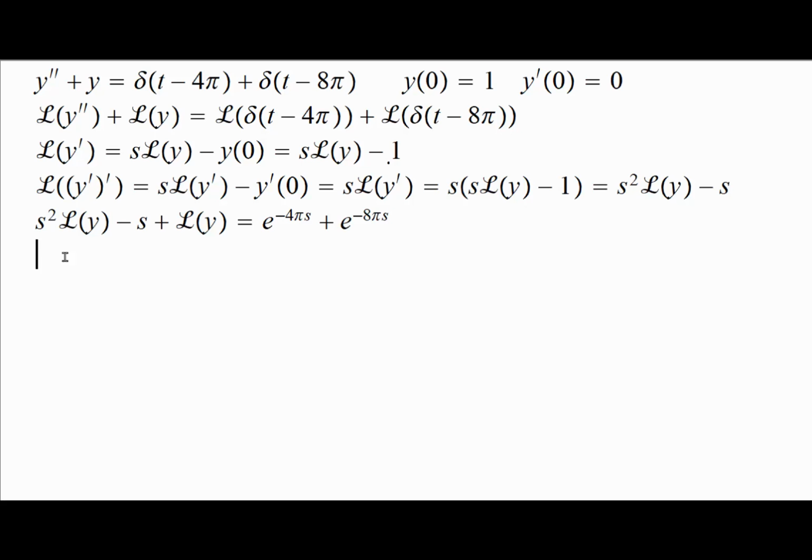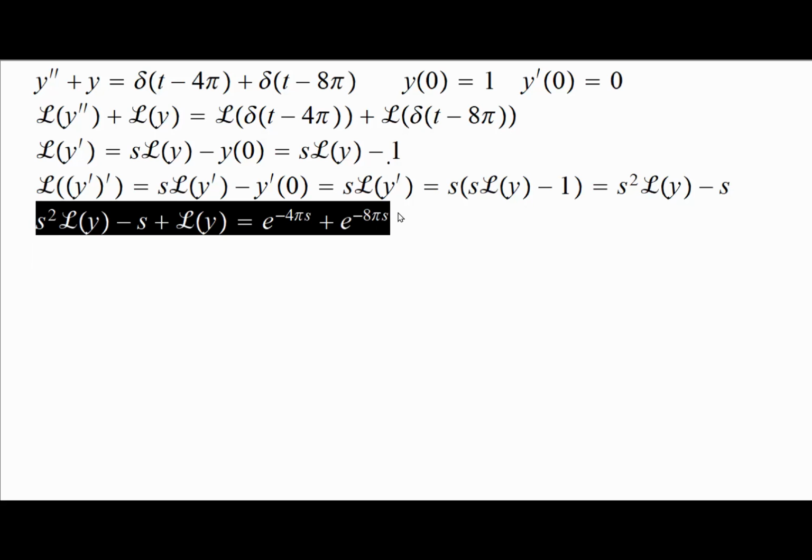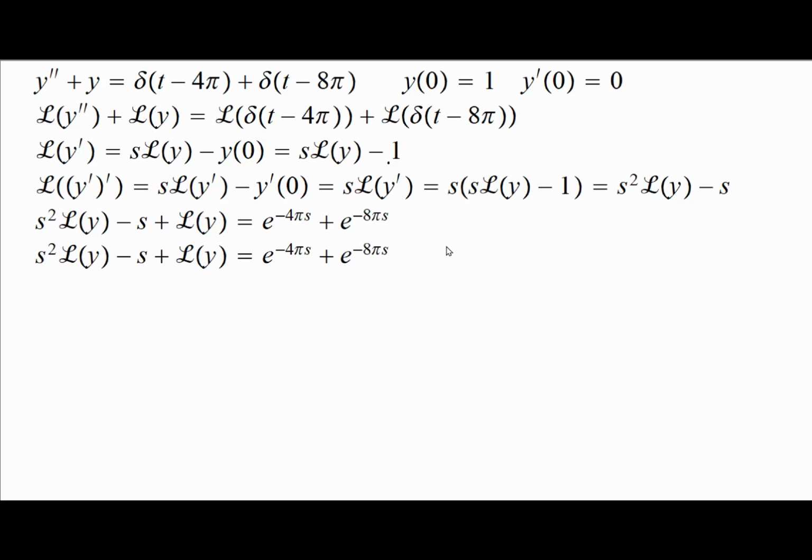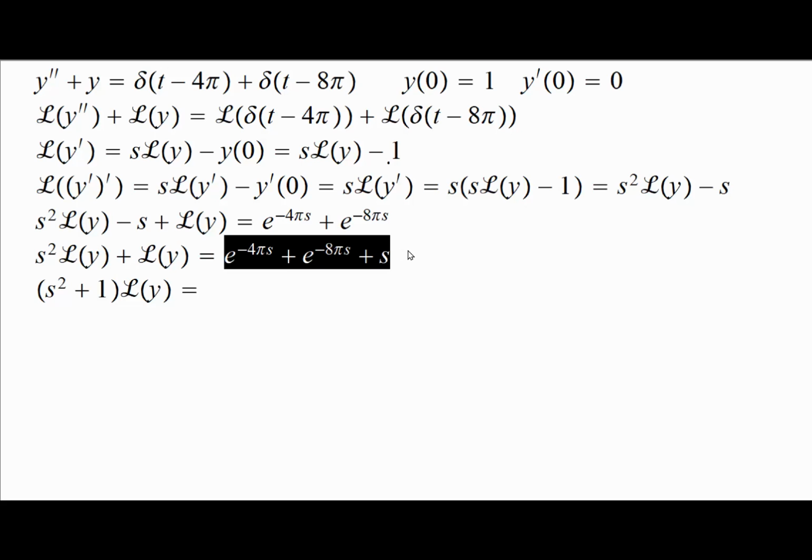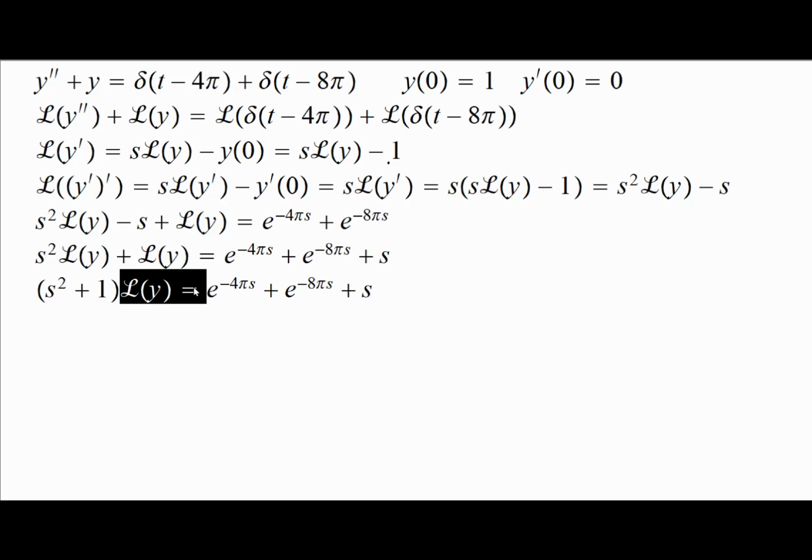Now what we would do first is solve this equation for the Laplace transform of y, and then take the inverse Laplace. We move this s to the right-hand side, and so we get s squared plus 1 as a common factor, and this we got as this here. Then we just divide by s squared plus 1 and go towards finding the inverse Laplace transform.